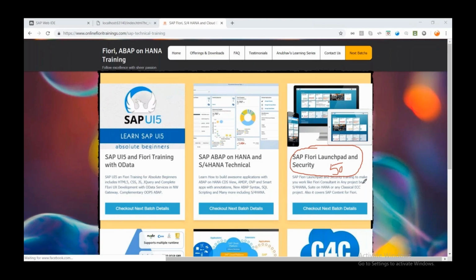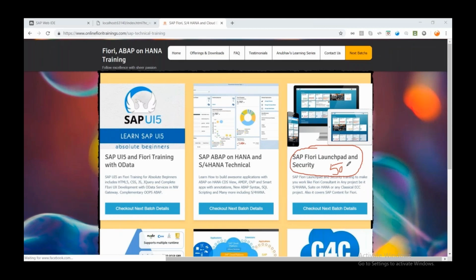Then we'll have installation, configuration, extension of standard Fiori applications which SAP delivers, activation, deactivation, activating standard apps, extending them with new fields, key user capabilities, Fiori Launchpad concept, S/4HANA capabilities, offline capabilities using the hybrid application development toolkit, then creating the extension of OData services. All of this is part of this advanced Fiori course. Again, 50 hours of course.